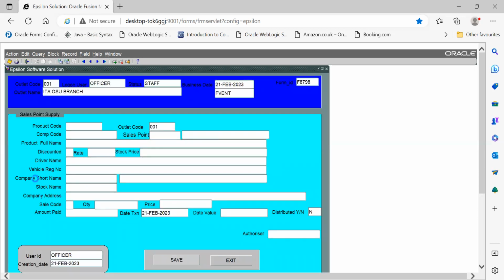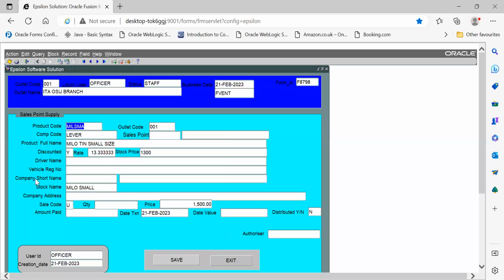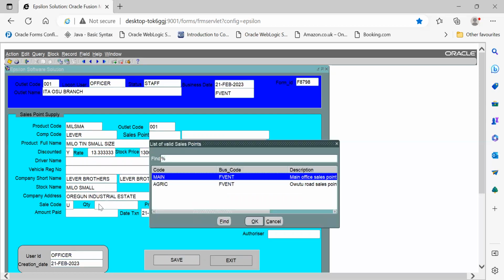We look at the product that we've already taken as external stock, which will have enough quantity, and that will be sent to a sales point. Let me take one of the products that we have demonstrated how to define in the system. This is Melo small, and we're going to supply to a sales point that has been defined in the system.